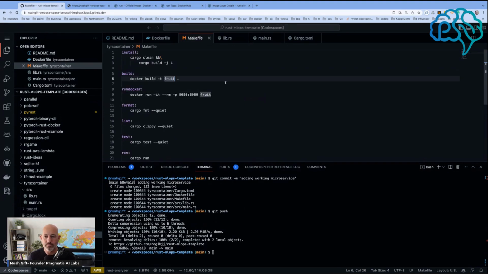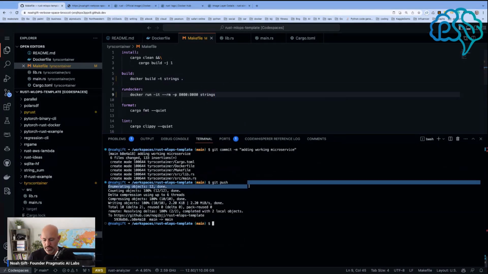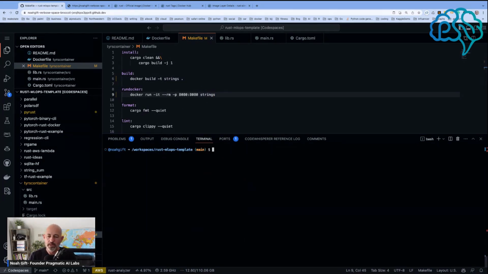Instead of seeing fruit, we're going to call this strings, and then the same thing. So pretty easy to do is we can just say here, make build. This will build. Whoa, let's go back into this container. Say make build.